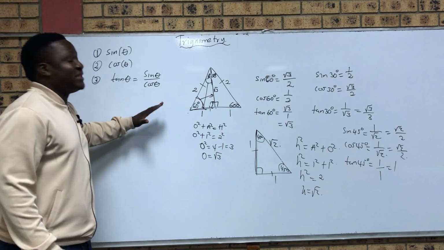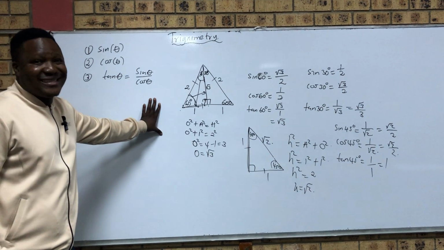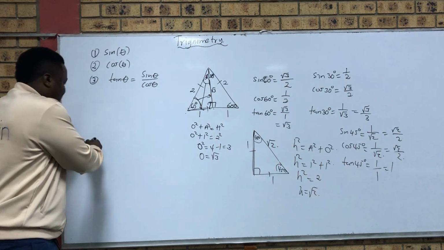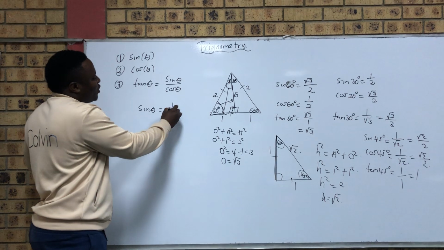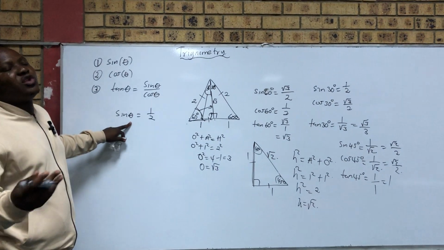This is basic from grade 10. As long as you want to understand trig, this is what you need to understand first. And also in grade 10, they can also give you something like this. They can say sine of theta equals maybe 1/2. They will require the angle, and they will say without the use of a calculator.